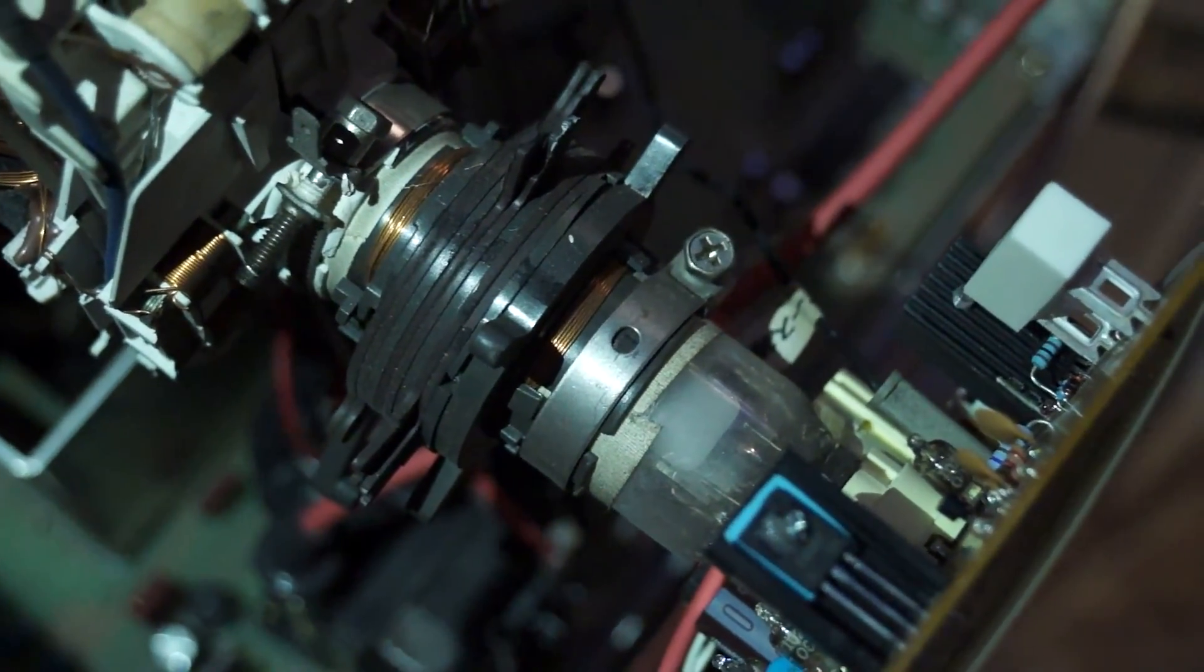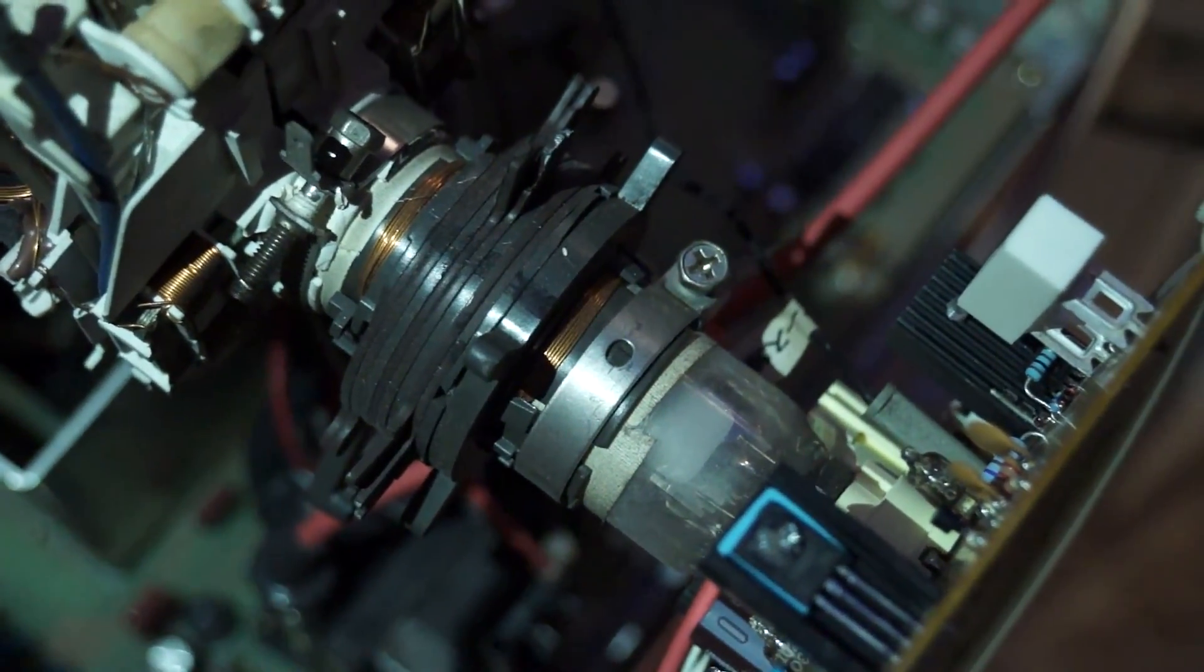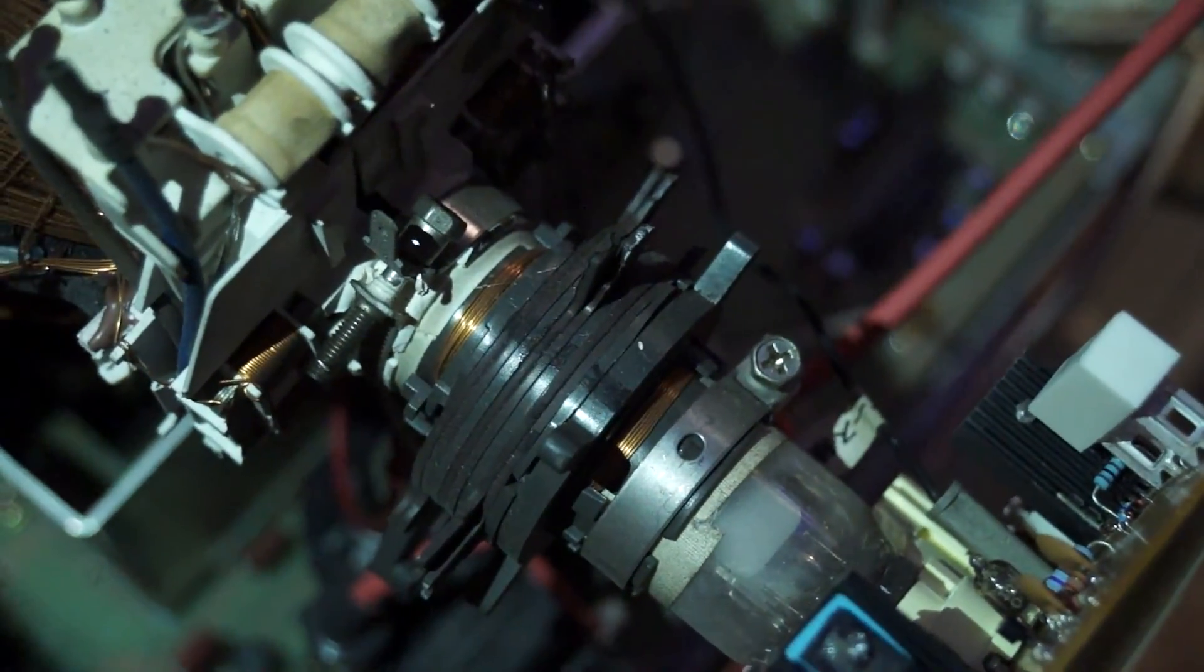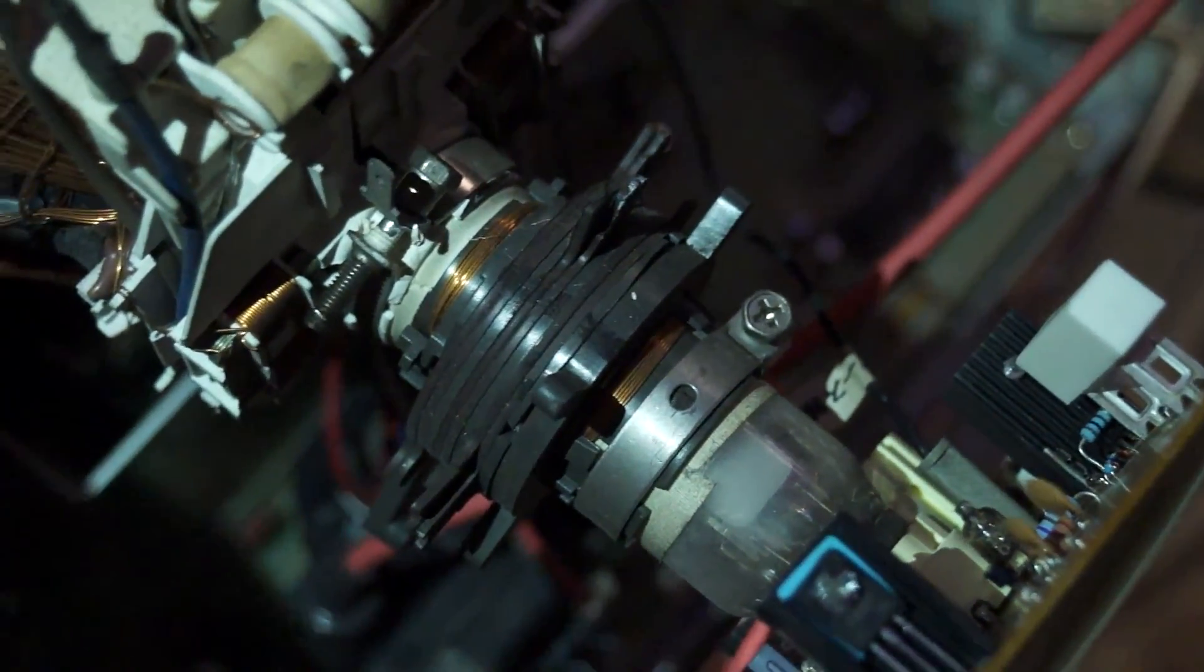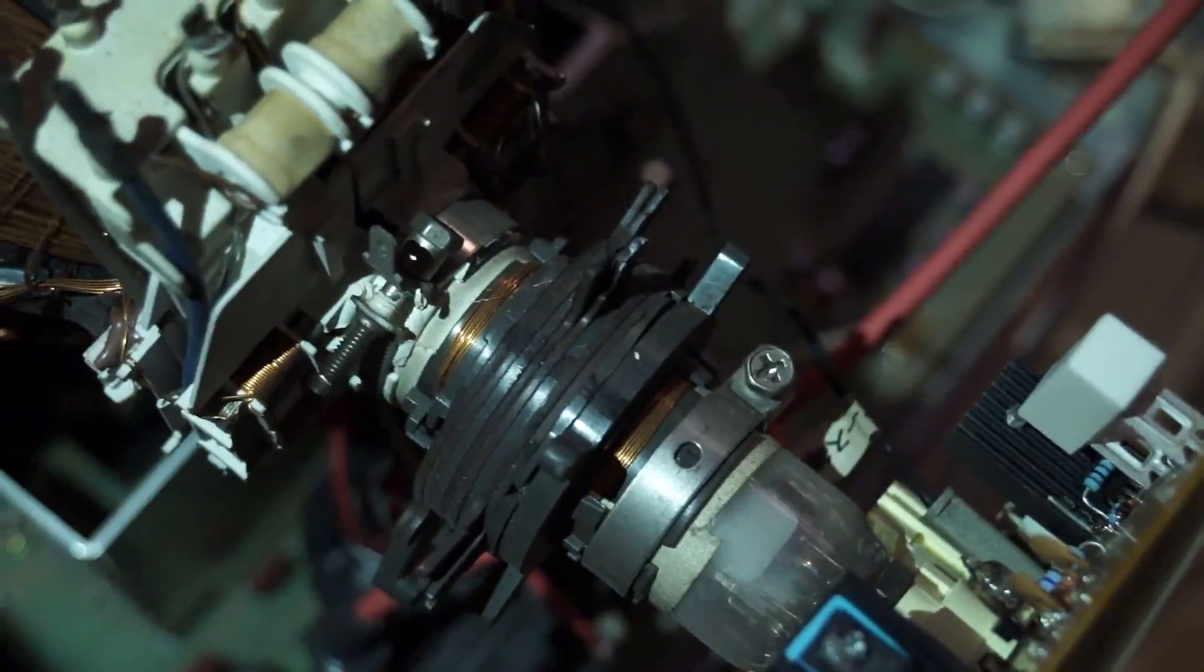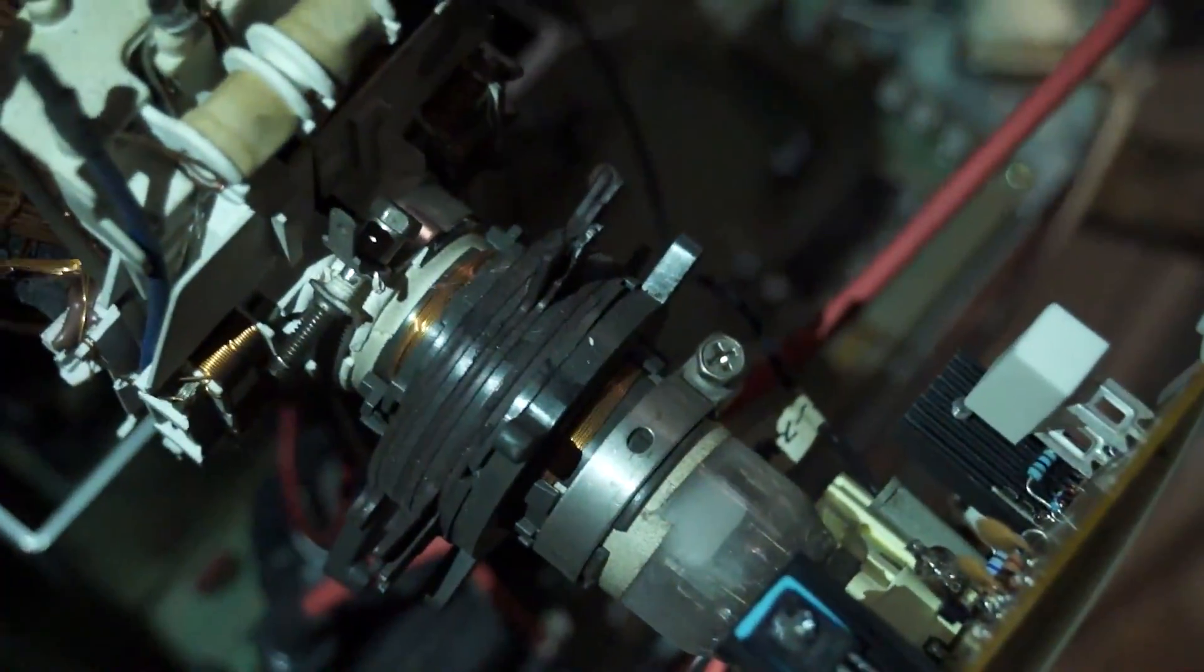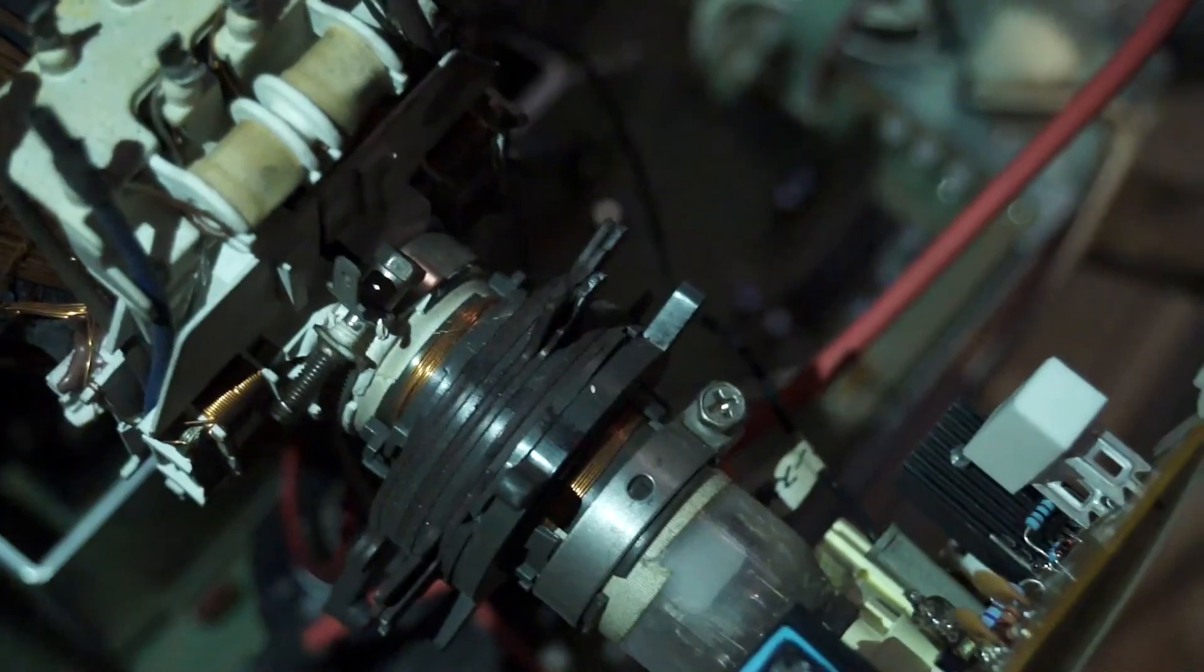What you want to do is set the red and blue first, and then you set it with the green. The best way to do that is to use the crosshatch pattern like I have up on the screen right now. When you move the convergence rings, if you move the two away from each other or toward each other, that affects the horizontal motion, the convergence. So you can observe the vertical lines and just keep moving those around until they're converged properly.